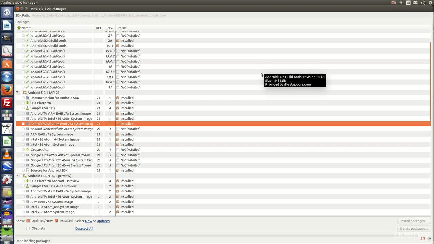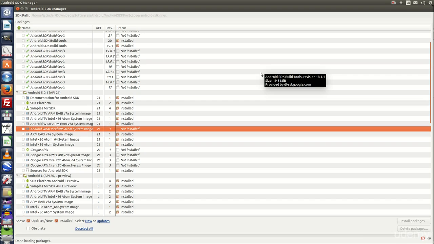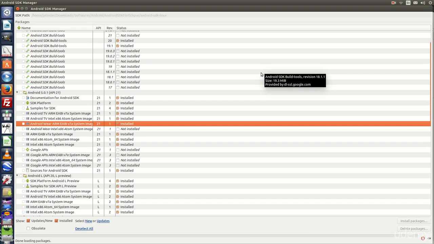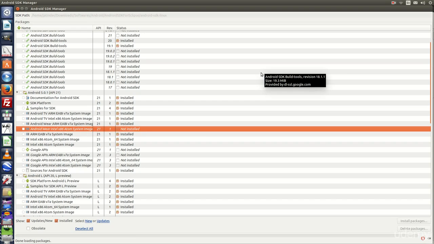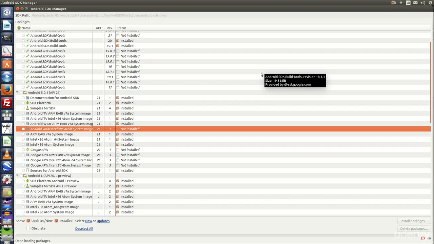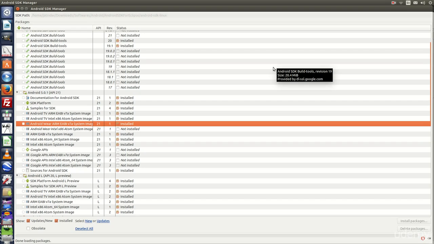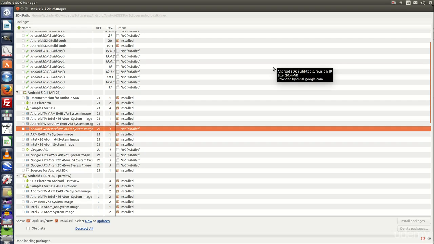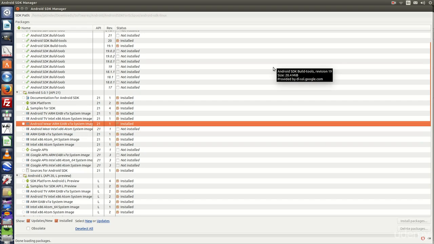Now next two are system images for Android Wear. First one is the ARM and the second one is the Intel x86. These are the two different architectures. Intel x86 is definitely faster as compared to ARM. These system images are required to run the Wear emulator. You don't need to install both. You can have only one. If your system supports both, you can go ahead and install both. But with one emulator, you will be able to use only one system image at a time.